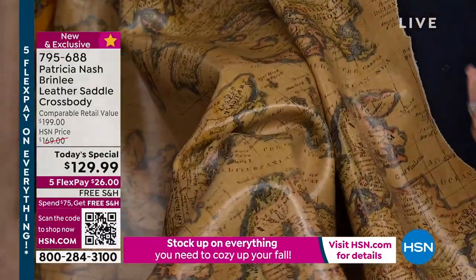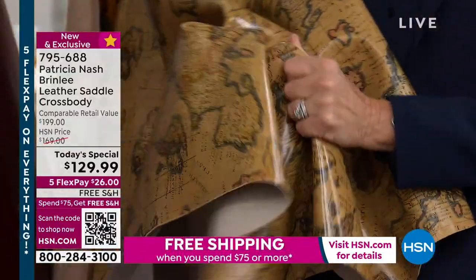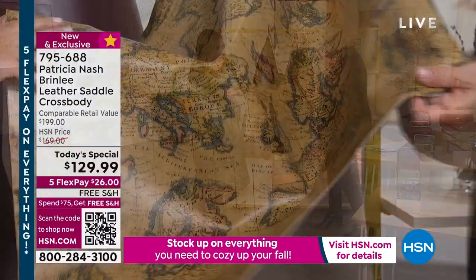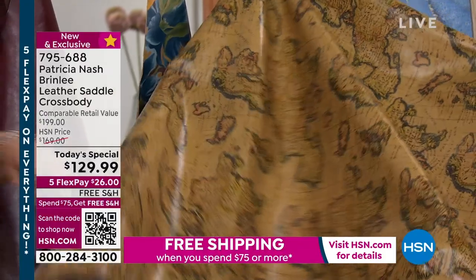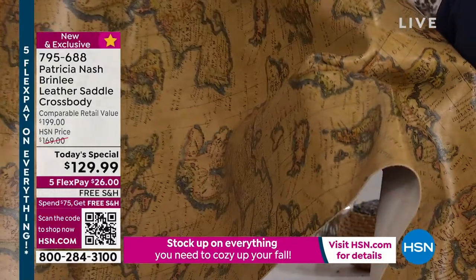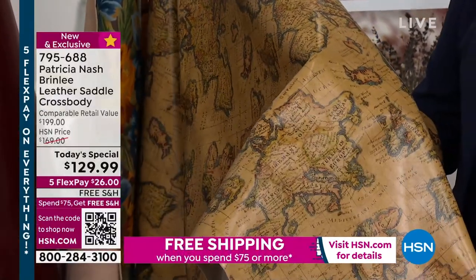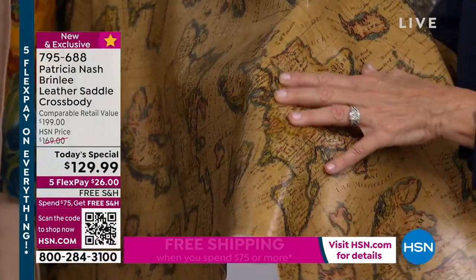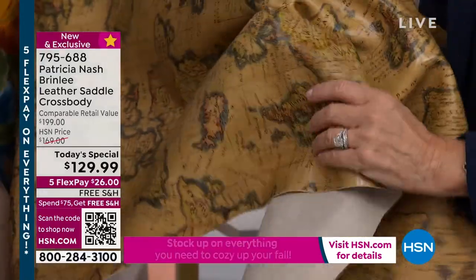One day I brought a hide home and showed everyone on TV. People's reaction was, 'when you were talking about the leather, we never thought it was really like this big cowhide.' This is top grain leather — you can see all the grain. You can smell the aroma of the leather just standing here. Look at how beautiful this European map is — it's from the 1760s, by an anonymous engraver. It came into my possession about two years ago and I just think it's absolutely beautiful.